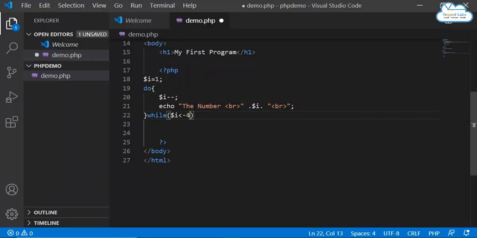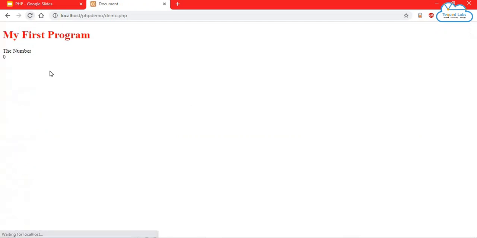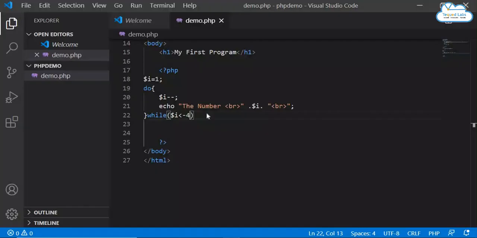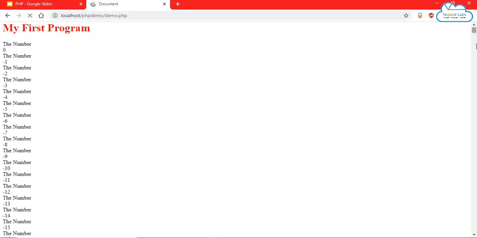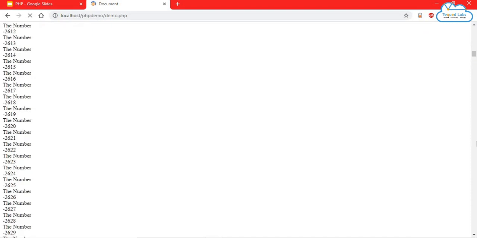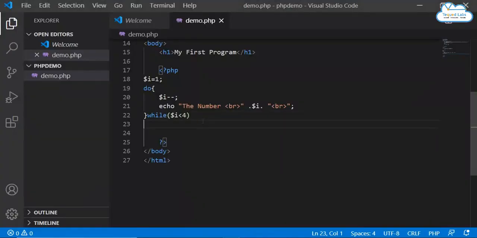If I give -4 here to make sure it stays there, refresh now, you can see the number 0, it does not take it. But when you give 4 and refresh, you can see the numbers which are available, right? It will go like this. So let me stop this, right? So this is how you can use a do while loop in your programs.